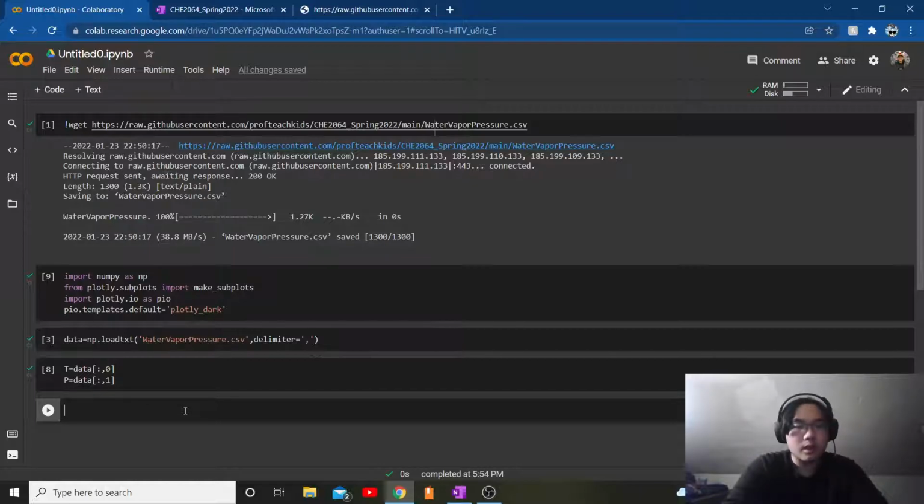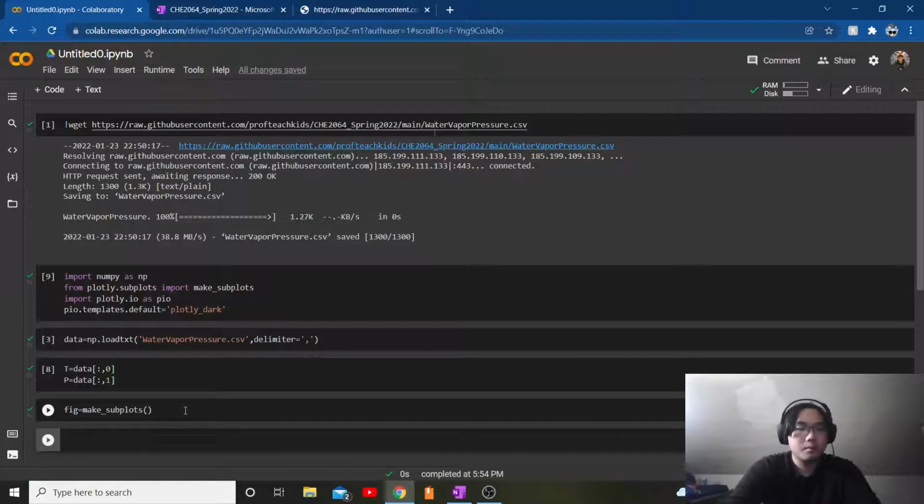So let's get to actually making our graph with our experimental data. I have imported the function make_subplots. Now that's a lot to type over and over again, right? So I can assign it to a variable, and I can use that variable instead to pass through the commands that I want to do. So there we go.